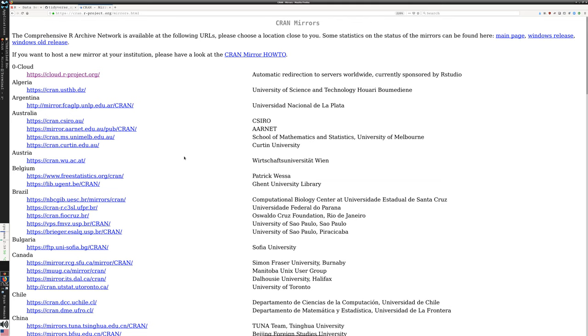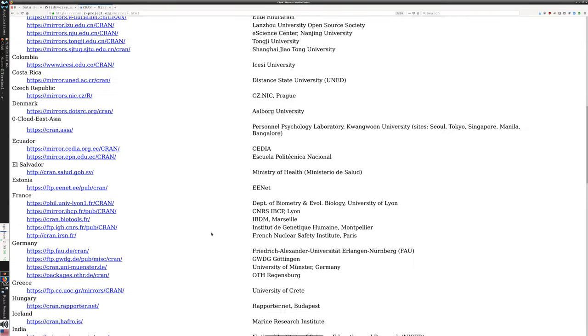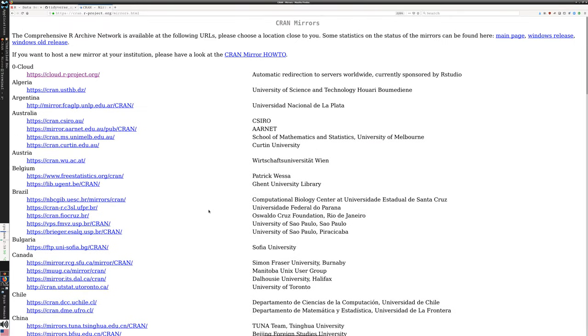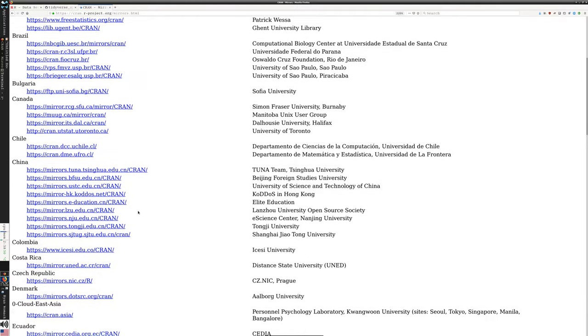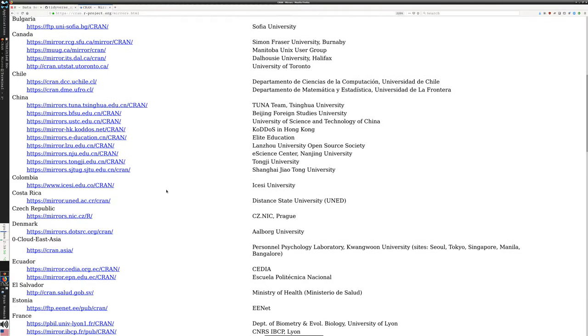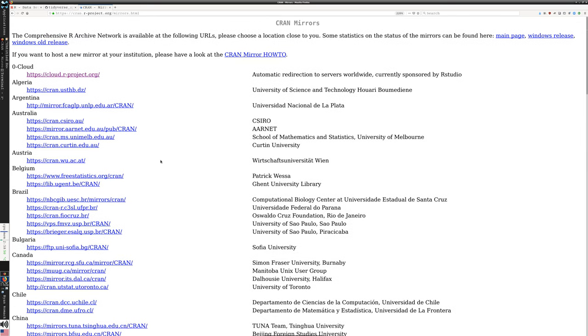So when you click download, what you'll see is this series of sites. These are what are called mirror sites. Each site has an identical copy of the software. They should all be up to date. And it's called the Comprehensive R Archive Network, or CRAN. You can pick your favorite university or center that you have some sympathy for off of this list, or you can simply, if you want something fast, choose the first link on the list that says 0-Cloud, which will redirect you to the fastest server near you.